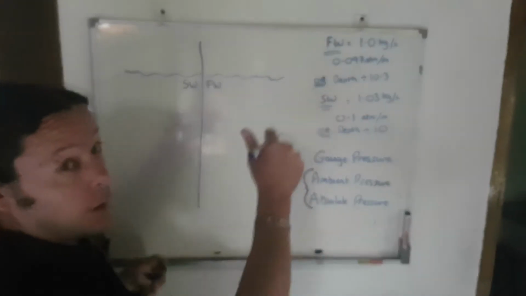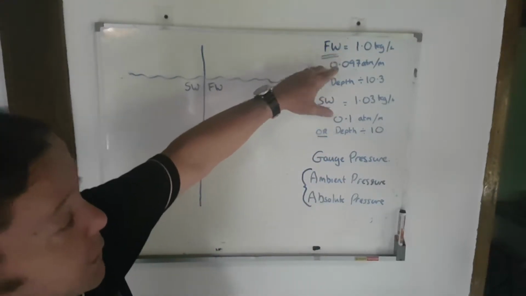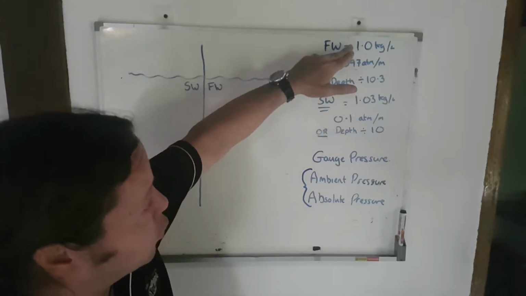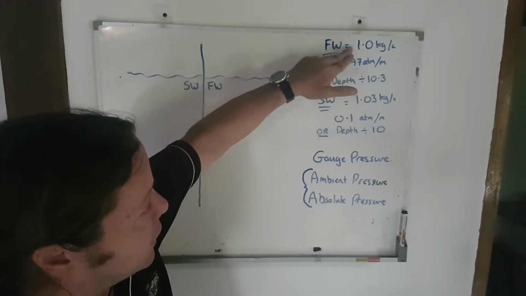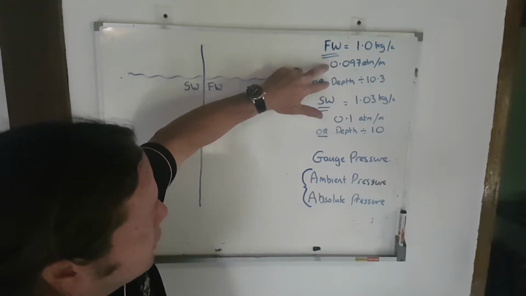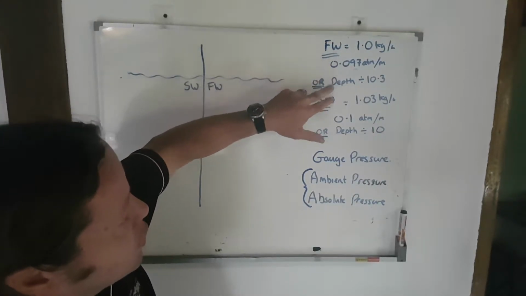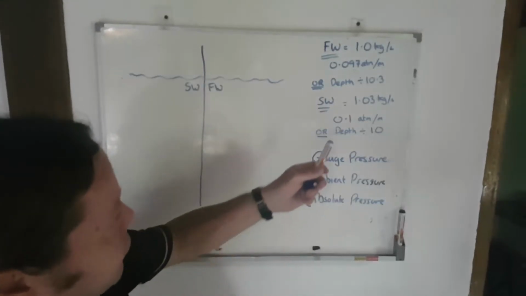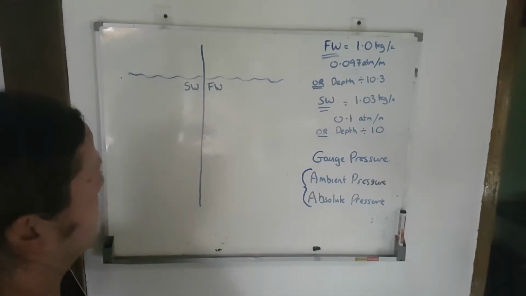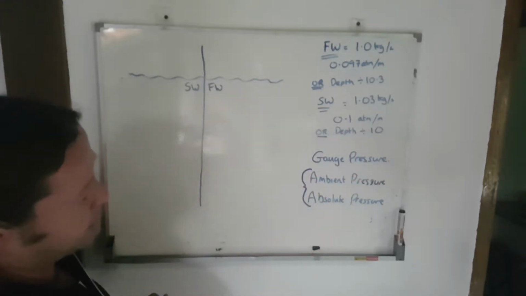These are the numbers that I'm given, and actually PADI are very, very generous in the exam. They give you these numbers here. Yeah. We don't care at this stage about the weight of fresh or salt water. That's the reason actually that the pressure is different. We do care about these numbers here though. Yeah. It's up to you which one you use. So if I, for example, go to salt water, I'm going to do gauge pressure. So I go into salt water. These are my two numbers. I can use either one of those. Yeah, they give me the same answer.